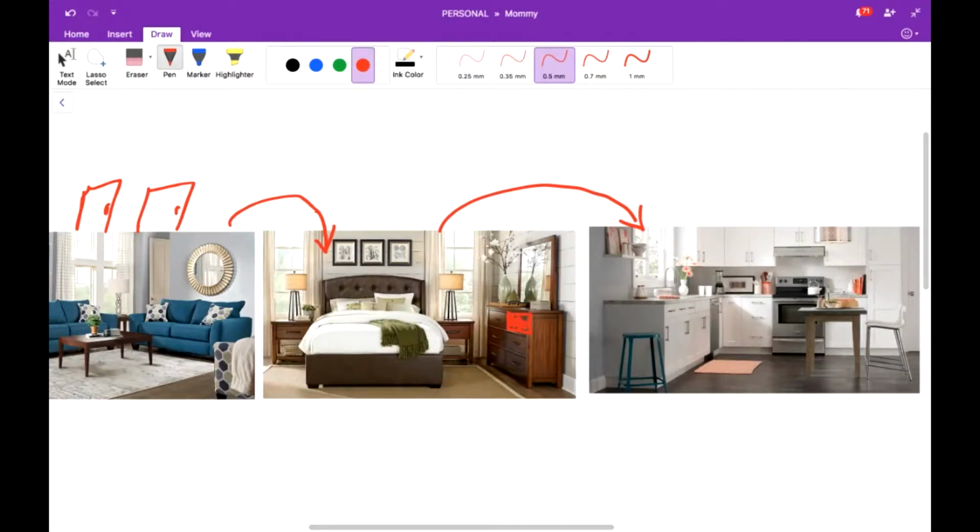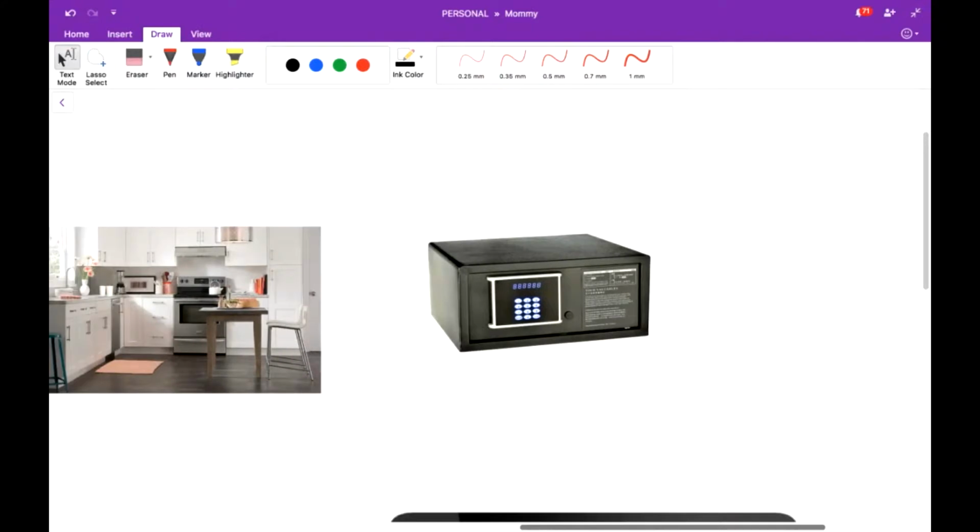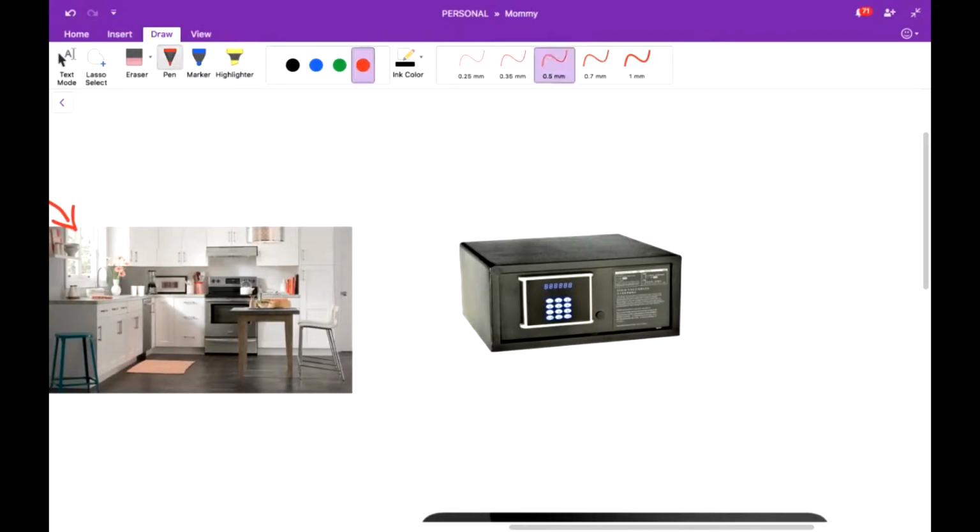So in one of these drawers or on a counter somewhere, you might have a safe, okay? A safe with a security code. So a safe basically like this. You would have a safe in your bedroom and it has a security code on it, right? You'd have to punch in one of those codes, 1, 2, 3, okay? Punch it in, and then you'd be able to open up the safe and see what's inside.